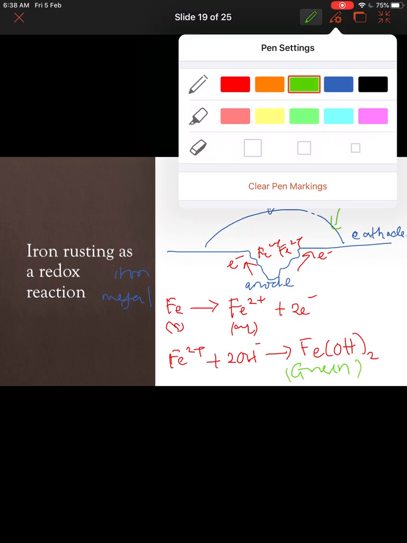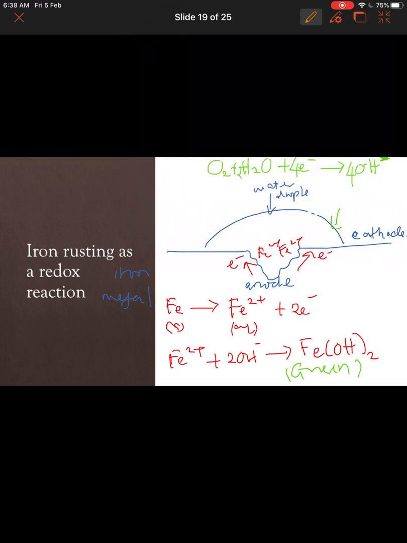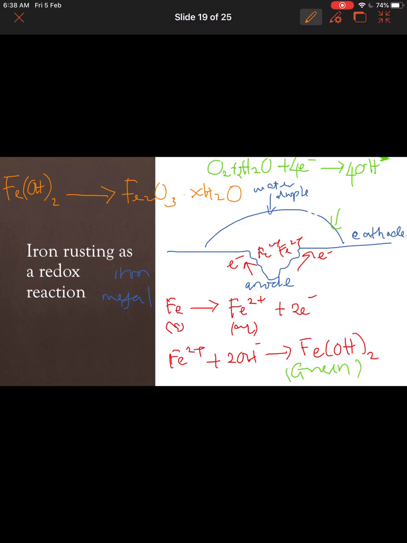Rusting completely happen bila saya tulis di sini pula sebab tak muat. Iron 2 hydroxide oxidize lagi menjadi iron 3 oxide. Right. So the oxidation number of iron di sini adalah plus 2. And oxidation number of iron selepas dia oxidize dia akan jadi plus 3. So berlaku oxidation. So inilah yang dinamakan sebagai rusting ya. Rust. Bila jadi Fe3 plus baru dia akan rust. Kat sini bila dia Fe2 plus dia belum rust lagi. Alright.